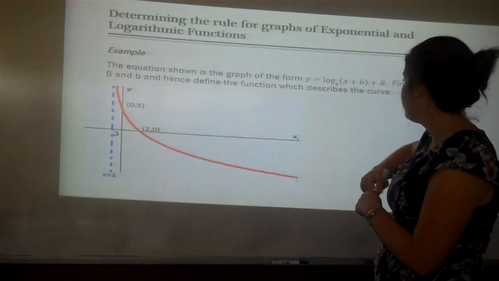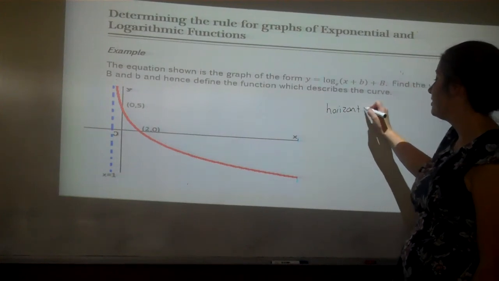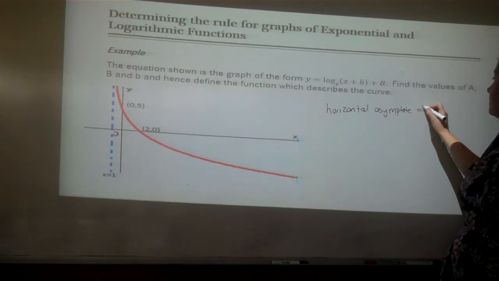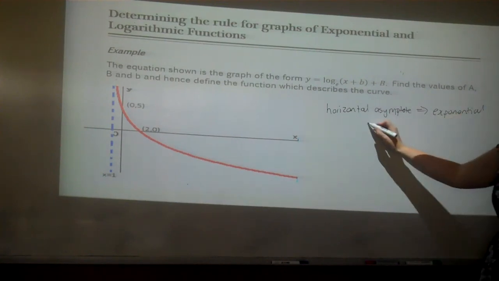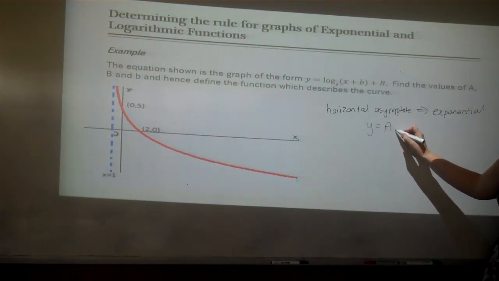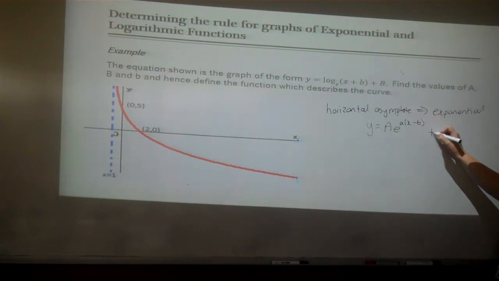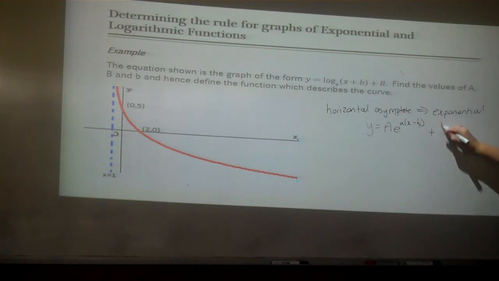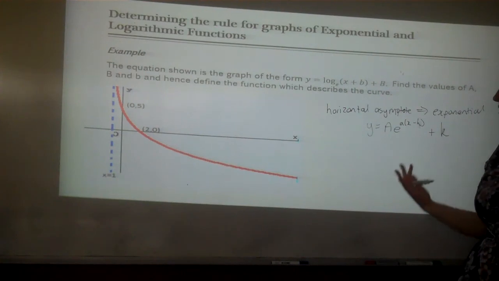So just some extra information, if we had a graph with a horizontal asymptote, if we're noticing one horizontal asymptote, that would lead us to believe that it was an exponential equation. And so therefore we would use the equation y equals a x minus b plus h, for example. Or I think we were using h and k last time, so we'll still use h and k. So we would use our exponential equation. We can figure out different parts from there.